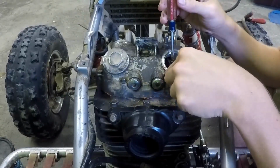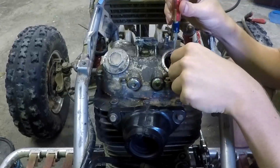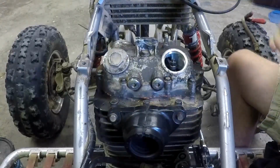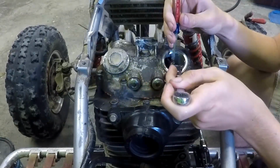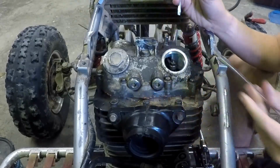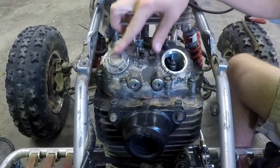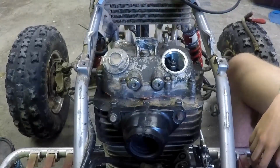So what I'm going to do is tighten it just a little bit. So I get my resistance, and there's some good resistance right there. Then I'm going to keep it right where I've adjusted it, hold it with my flathead screwdriver, and tighten down my 10 mil. There we go. That's literally all you have to do for all four valves. This is the other intake valve, so it'll be the same. And then the two exhaust valves, the stock clearance is 0.005 inches. So I'm going to go ahead and do that, and then we'll move on to the next thing.